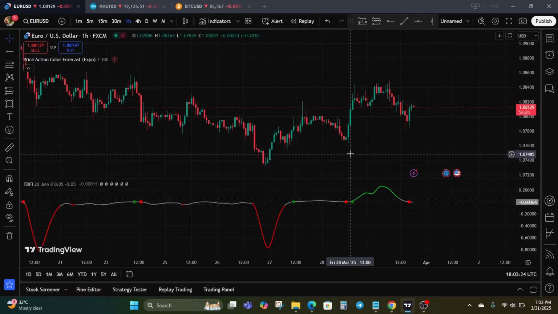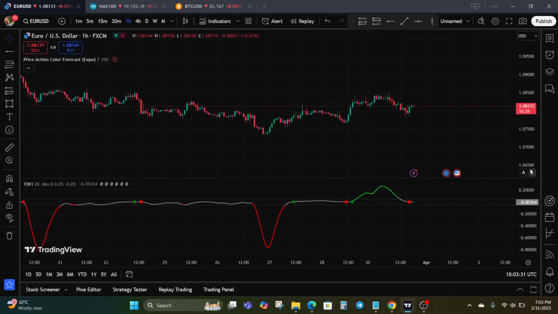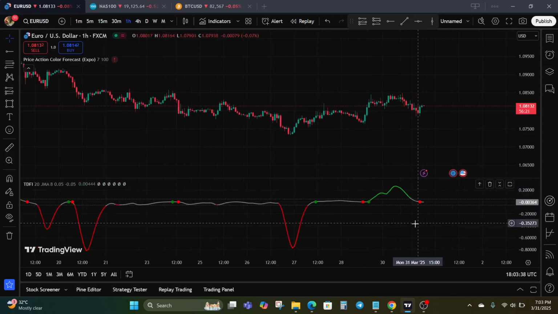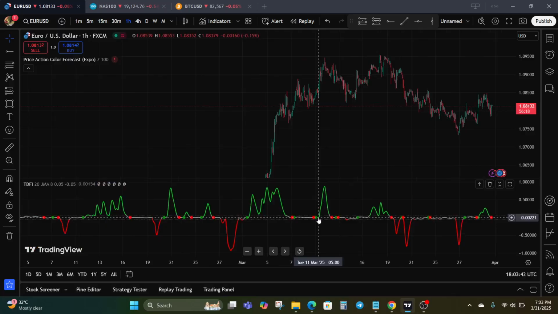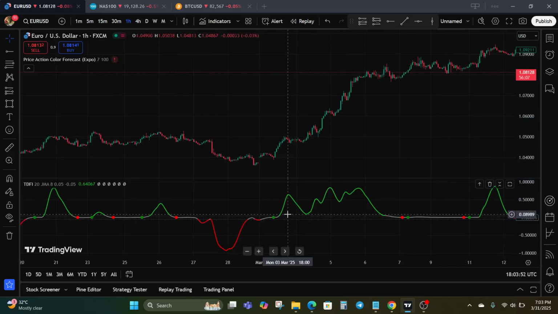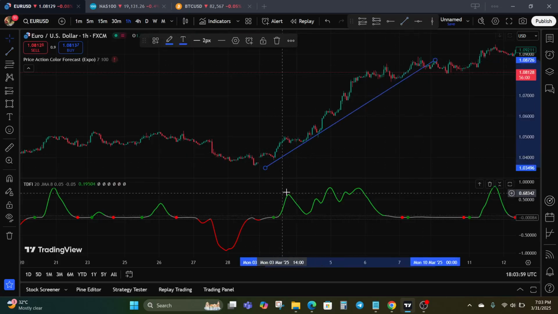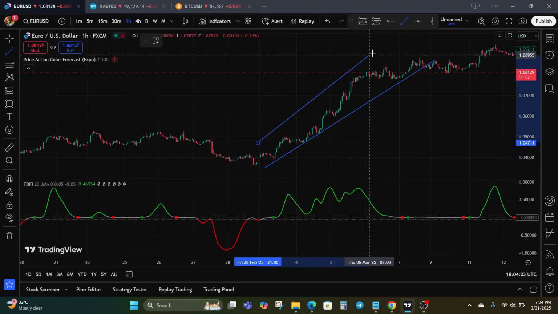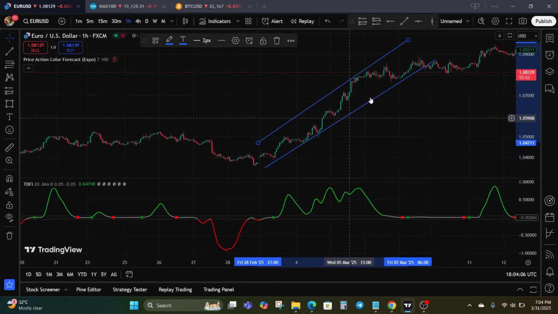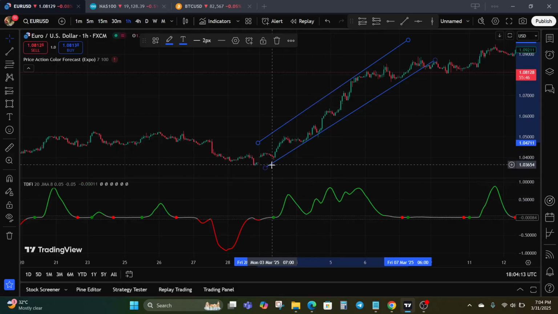Okay, so let us quickly go over the key signals traders should look for when using this indicator. Now, for positive values, that indicates when the indicator presents positive values above the zero level, right? Positive values indicate strong bullish momentum. You can see that when the values were positive around here, we had a significant buy trend, right? You can see that there was a bullish trend prevailing at the time. Okay, so positive values indicate strong bullish momentum, confirming breakout to the upside.